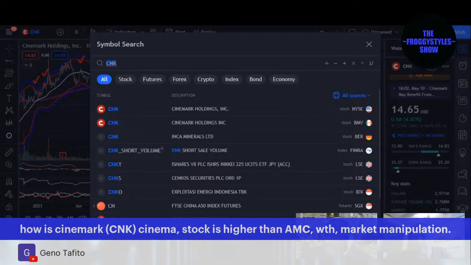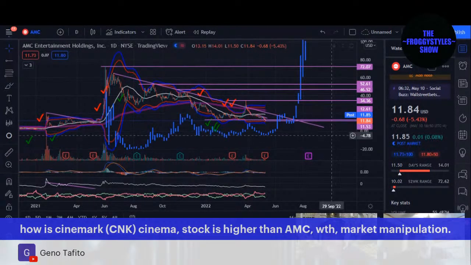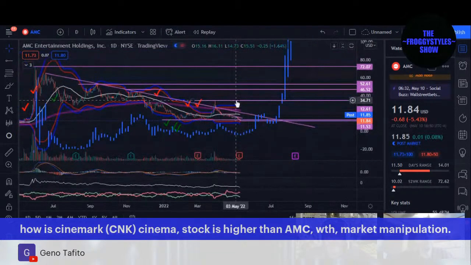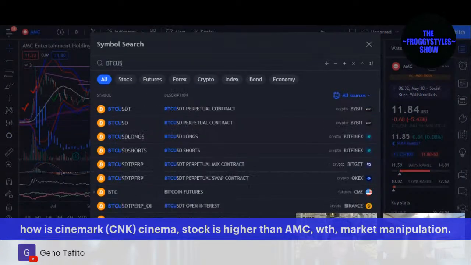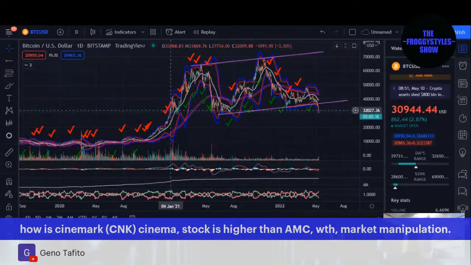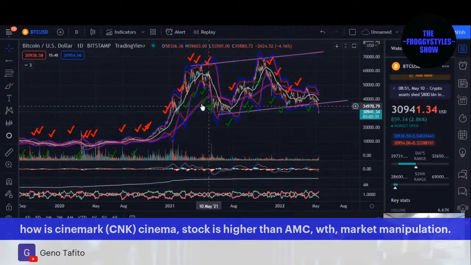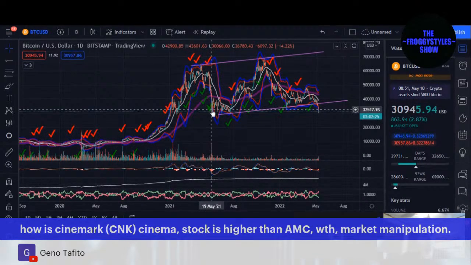I got something really interesting for you guys, and it goes on the theory that the markets are cyclical. This day last year, Bitcoin took a $30,000 nosedive within a 15-day period, right? Pretty interesting that we just had that happen again on the dot. What happened later was, March 24th, AMC started its 13 trading day run to 72. These dates are directly on the dot. Bitcoin's doing the exact same thing.